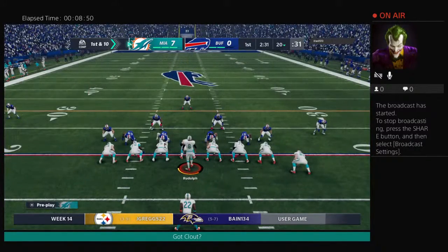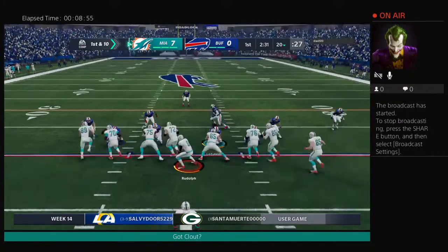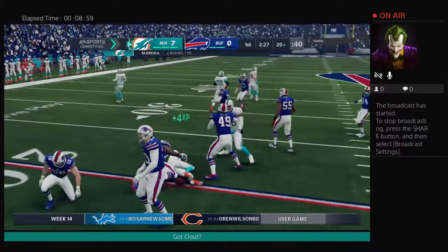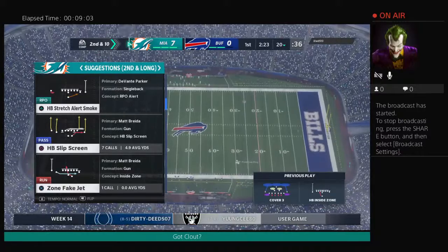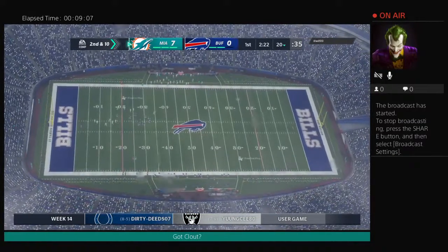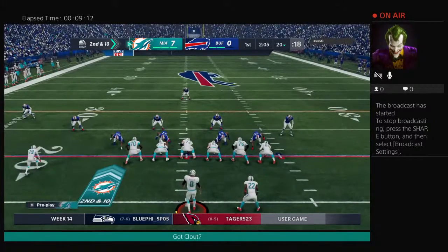The Dolphins at the line ready for their next drive. They have to be thrilled with that 1st drive that got them the touchdown. Now they'll be looking to make it a 2-score advantage here on the road. And you know they spent all week in practice, in meetings, talking about taking an early advantage. Being the road team, going up a score, that takes the crowd out of the game and puts some doubt in the minds of their opponents. So after the run for no gain, here's 2nd and 10.